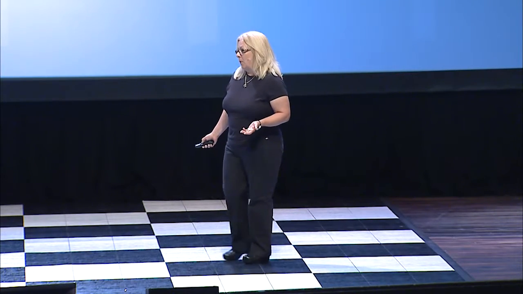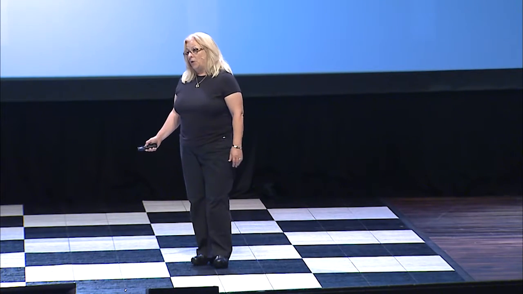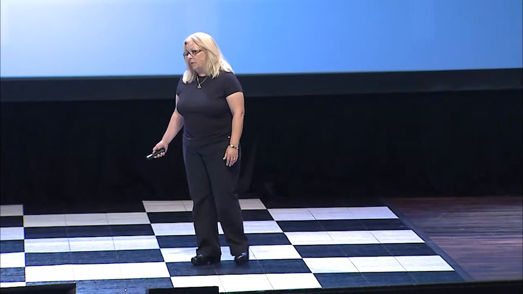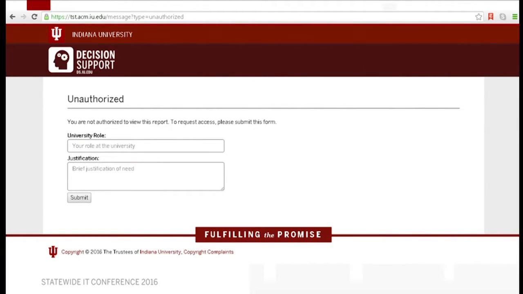If the report is an IUIE report, you'll request access the same way you always have. You'll have a screen to do that. And now, if it is a Tableau report, you'll also be able to request access via a new form. This is what it looks like. Today, we are getting ready to modify it a little bit. We're going to add some new fields that data managers have asked us to add, but this is it today. So if you click on a Tableau report, you don't have access, you can request access.